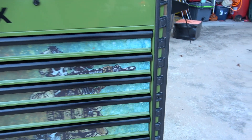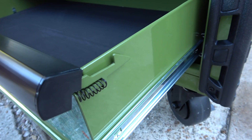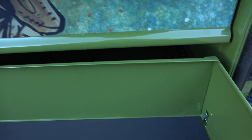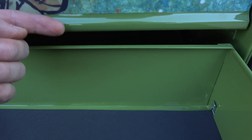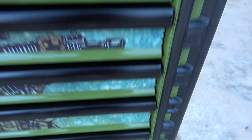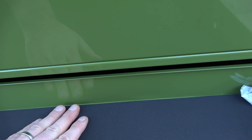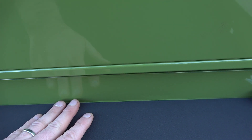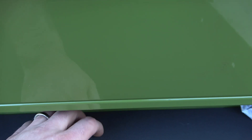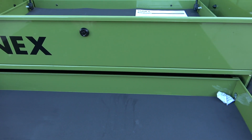It has six drawers, the bottom of which is the deepest. And like every Sunex cart, their best feature is this patented latching system, which pivots out of the way when you pull the drawer pull. It's made entirely out of metal, so there are no wear parts. When you open the drawer, you can see it is full extension, meaning the back of the drawer comes out flush with the front of the cart. That's important because it means you get full use of every square inch of drawer space. On some carts or toolboxes that do not have full extension drawers, you lose a couple inches of drawer space and your line of sight to your tools, forcing you to rummage around blind to pull tools forward. You're not going to have that problem with this cart, and every good cart and box is going to have full extension drawers.